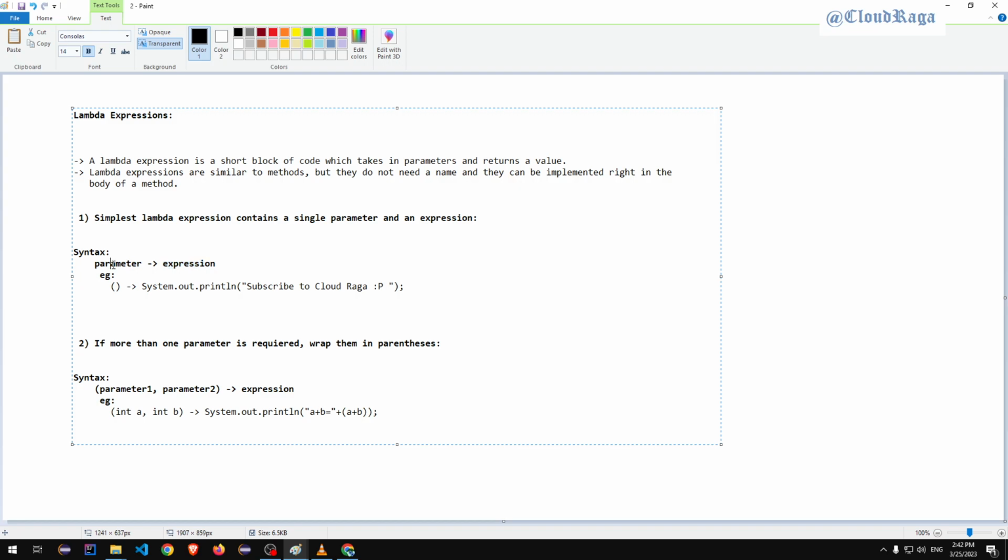That's how we write parameters, then a hyphen or dash sign, and then greater than, and then the expression. We call this the arrow sign, okay? And then the expression, whatever you want to write in that code, that can be done. So this can be the simplest lambda expression: parenthesis, right now blank because we don't have any parameter here, then this arrow sign, then my expression. Right now I don't want anything complex. A simplest expression could be printing something, simply saying system.out.println and giving a message. Yep, don't forget to do this thing.